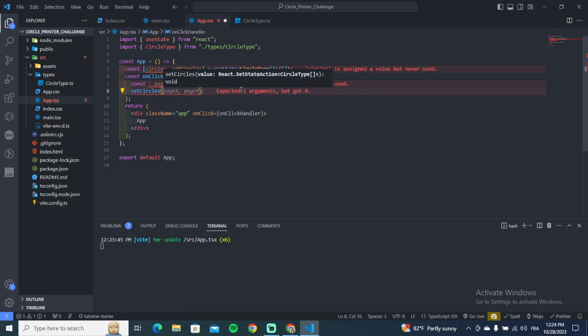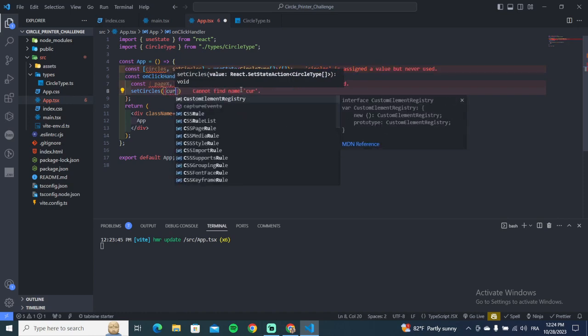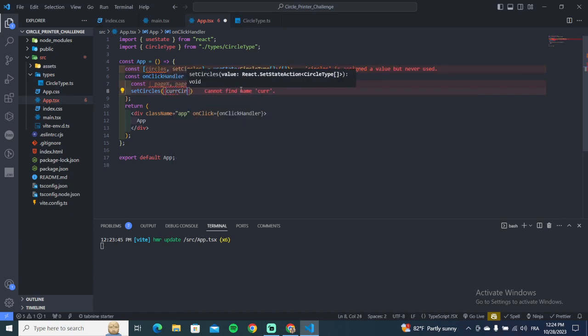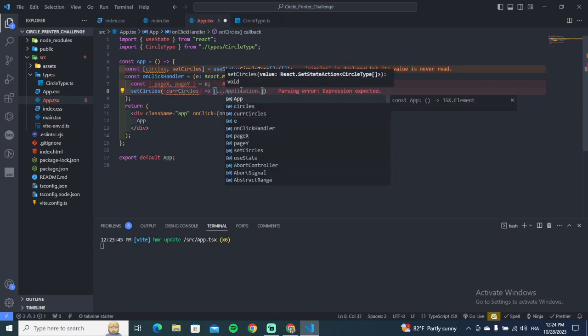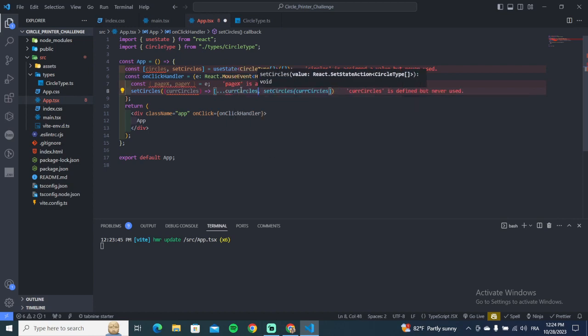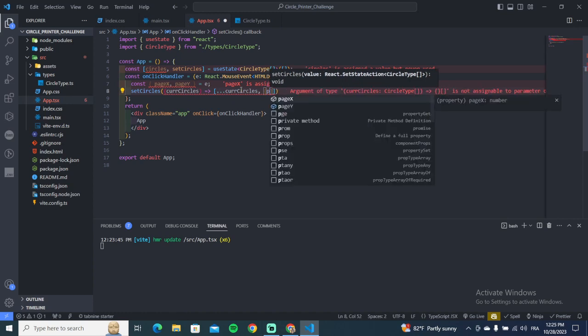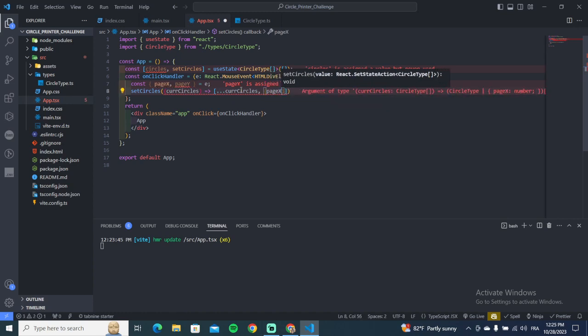So I need the current circles state to get the new state. That's why I'm gonna use the callback function. I'll call it currentCircles, and I'm gonna return a new array containing the current circles plus this circle, pageX and pageY.